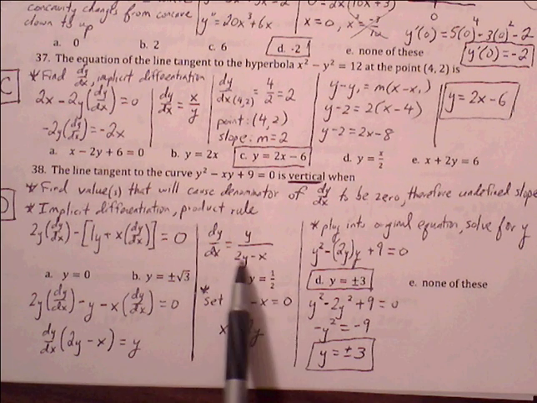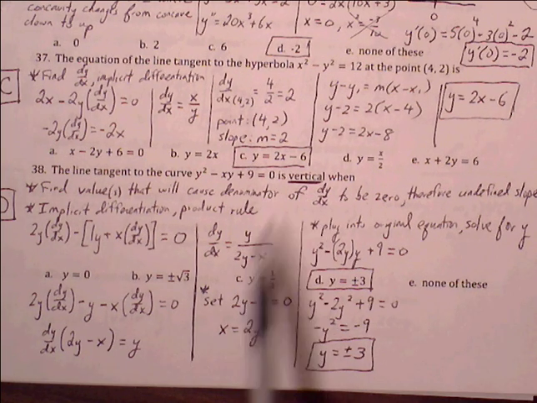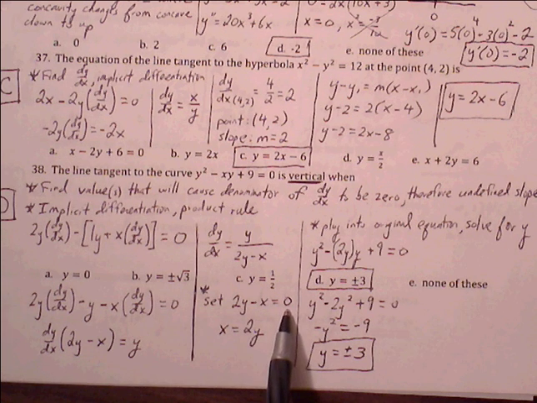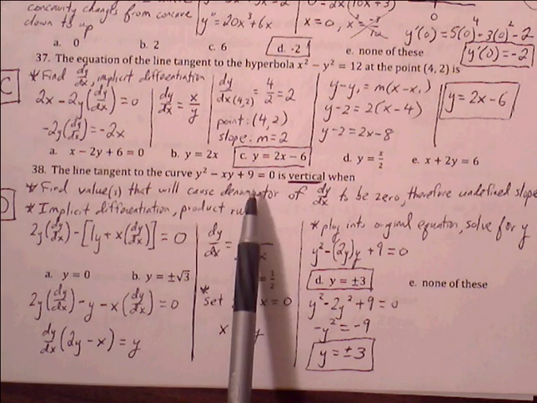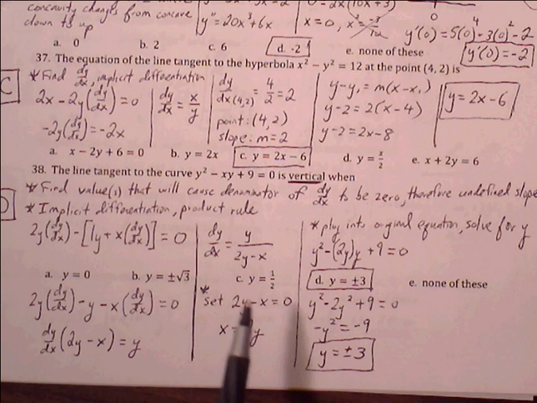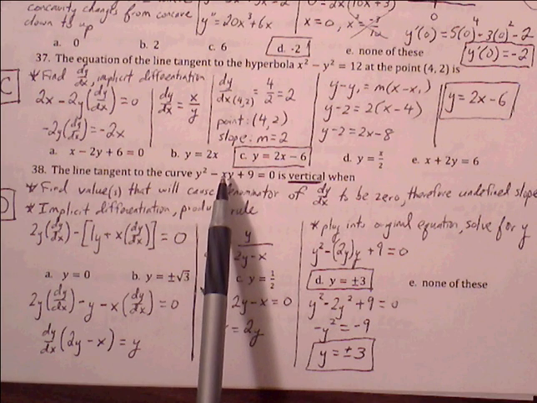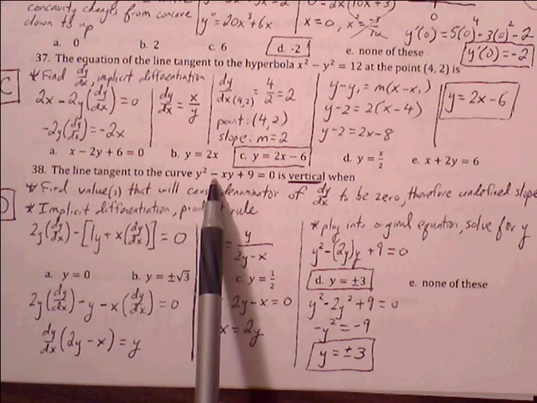So now I'm looking for a location where my slope is undefined. Okay, vertical tangent line. So I'm going to set the denominator equal to 0. 2y minus x equals 0, which is x equals 2y. Now, we're not getting a real number out of this, so we have to go through another set of substitution. We have to take this information, plug it into the original equation, and see if we can find either value for x or y. So it looks like maybe easier to replace the x, because that way we don't have to deal with a fraction. So I'm going to replace x with 2y.